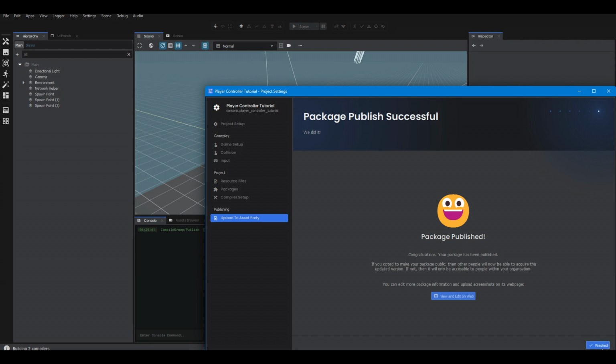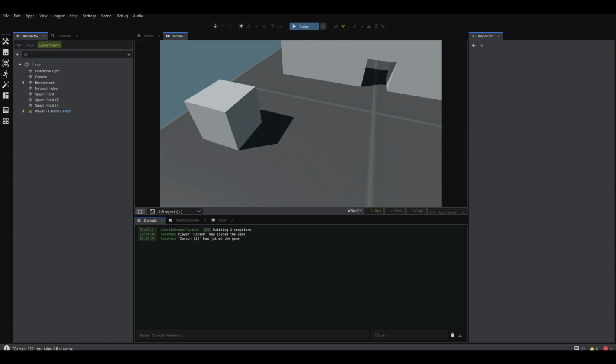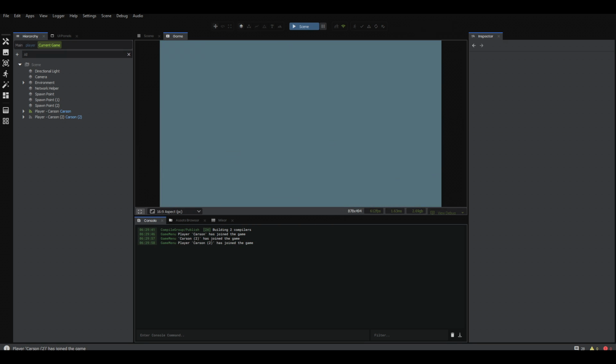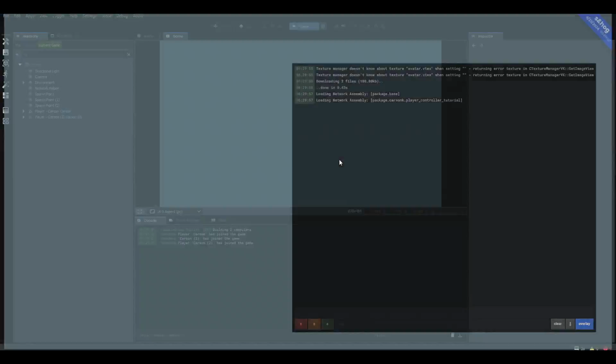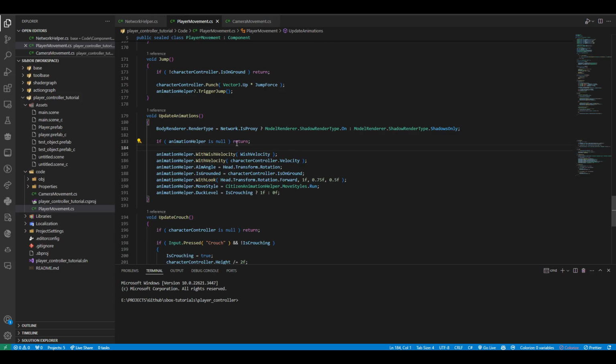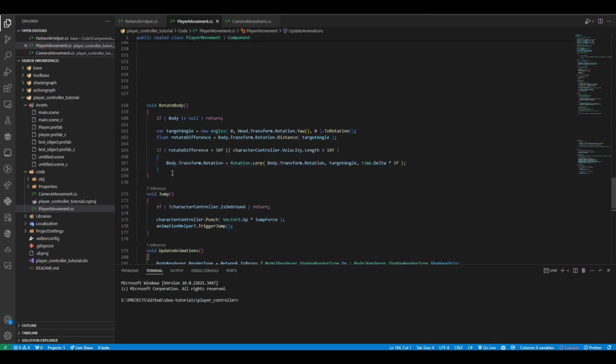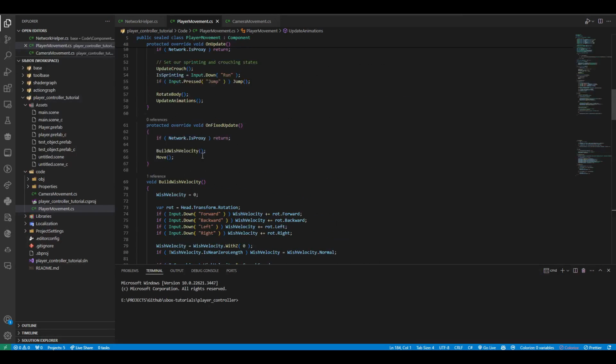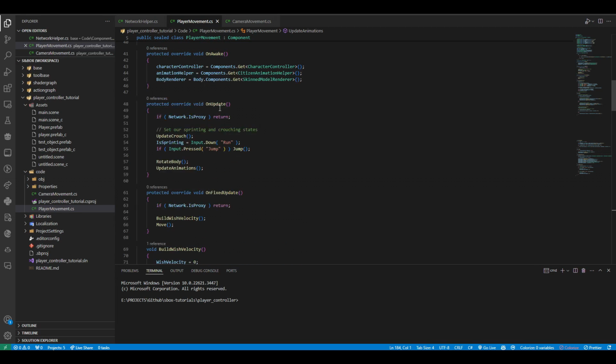Publish. You will immediately notice that this also doesn't work, but it's for a different reason. You'll see that when the other client joins here, I can see him. I'm going to fall through the map actually. And the other client doesn't see him at all. I'm falling with him and I can't see the guy. It's actually because it never reaches that code for me on the other client because it's always returning right here.